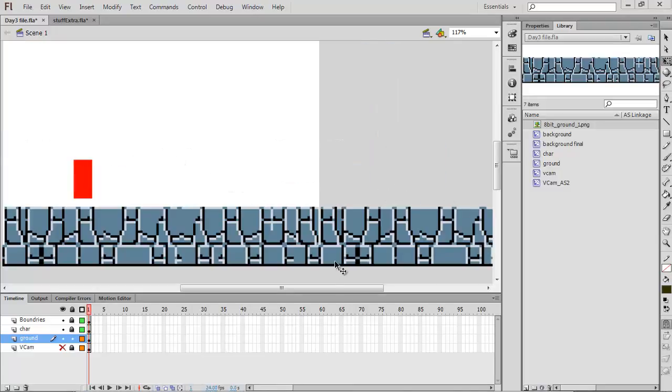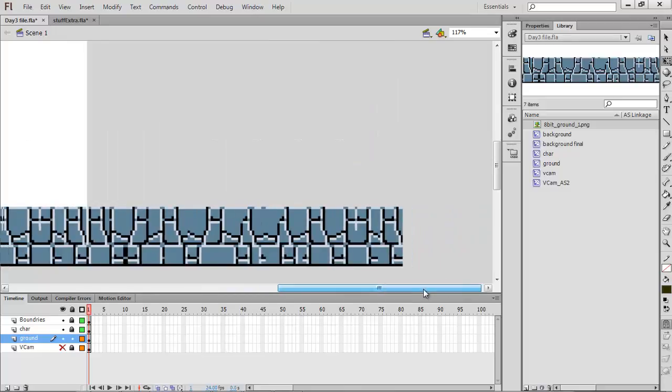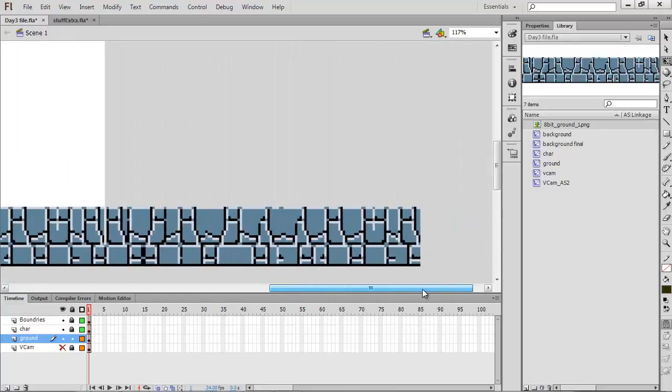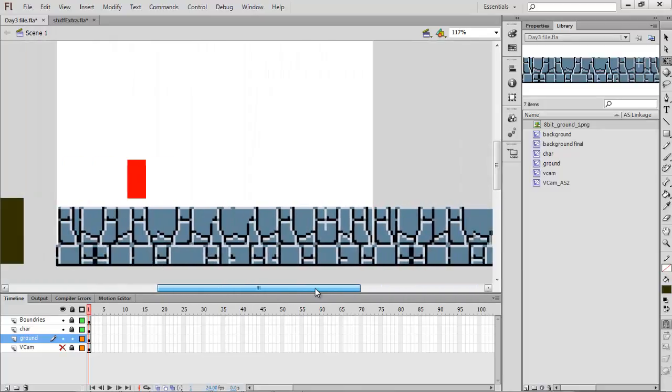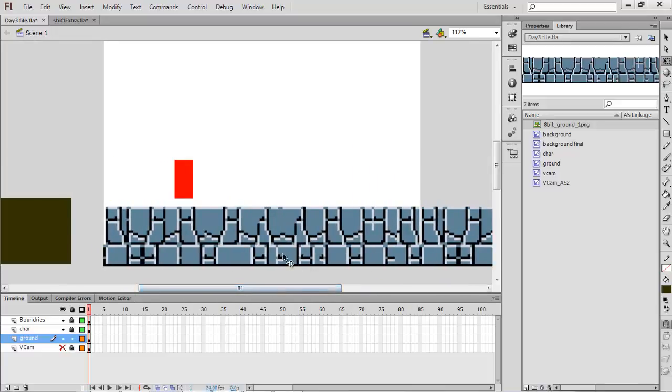Now you guys are encouraged to make your platform now, and design the course that you would like. First do it on paper, and then proceed to build it in Flash. I'm just going to leave it with a straight course, because this is mostly going to be concept-based. Do note that our VCAM is only designed to work for the X-axis, so if you have platforms that go up or down, you may run into problems. Now while we can fix those, you will need a different code.